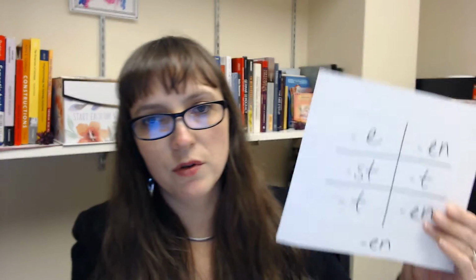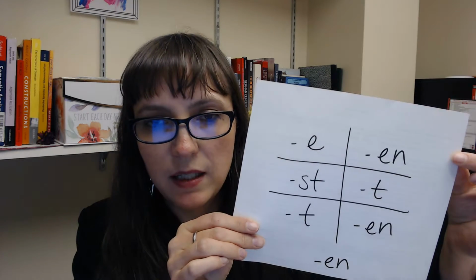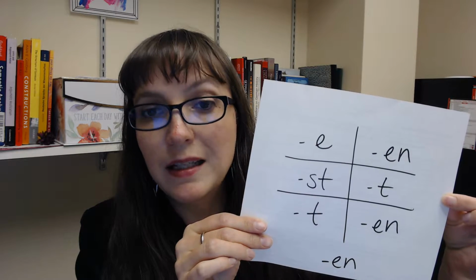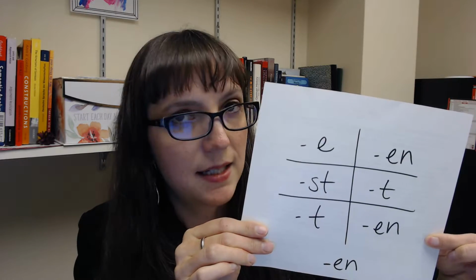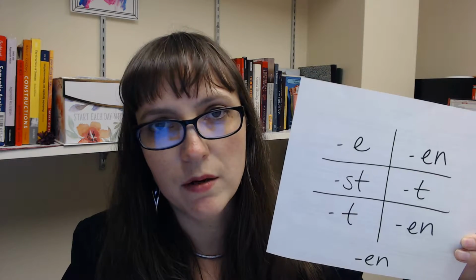And then the wir form, the sie form and the big Sie form, those are all en endings. So those are going to match the infinitive all the time. You don't have to worry too much about those three forms. So I've got this chart here. Let's see. So we've got e for ich. That's the first person singular. Second person singular informal, you've got st. Third person singular, just a t. Those three en ones you don't have to worry too much about, right?